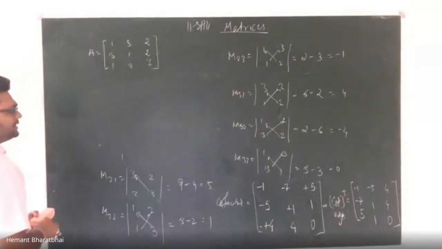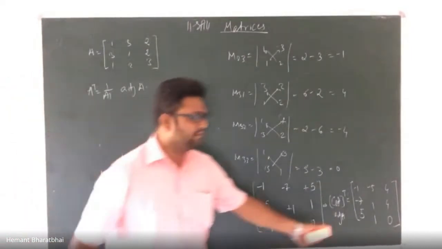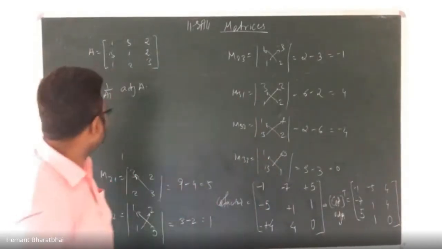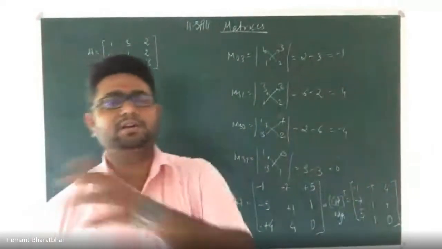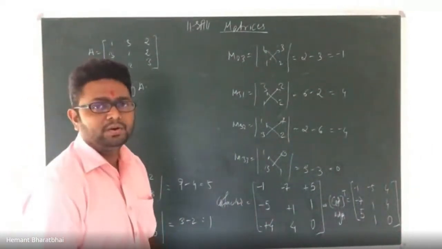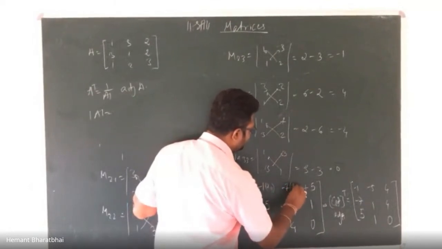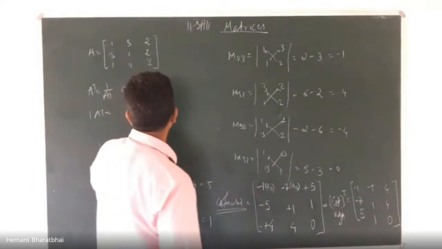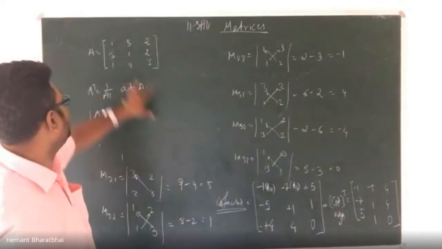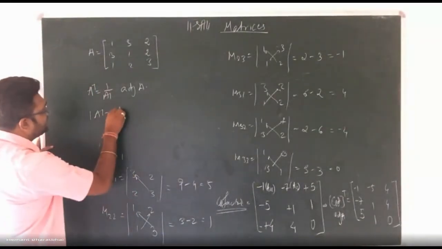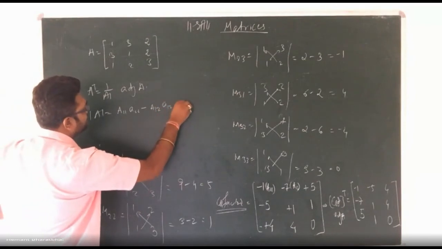So let's substitute into the formula. The formula says that inverse of A is 1 upon determinant of A into adjoint of A. So here we have got adjoint of A. Now to find out determinant, again there is no need to solve it again and again. You can use the sign convention of any of the rows, and whichever row sign convention you are using, use that element of this cofactor matrix. The elements of the cofactor matrix are denoted by capital A11, A12, and small a11 is for our original matrix. So you can apply sign convention and you can write a11 into A11 minus a12 into A12 plus a13 into A13.